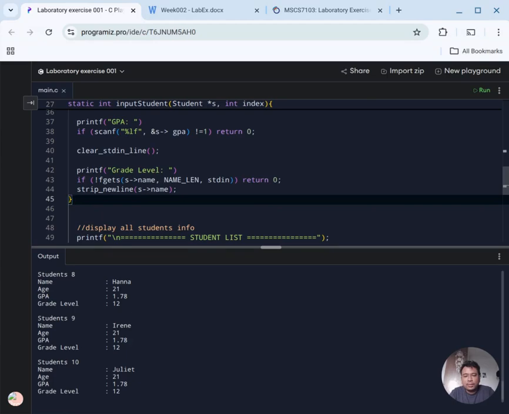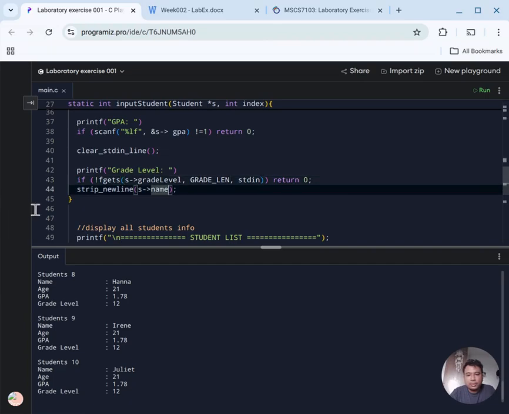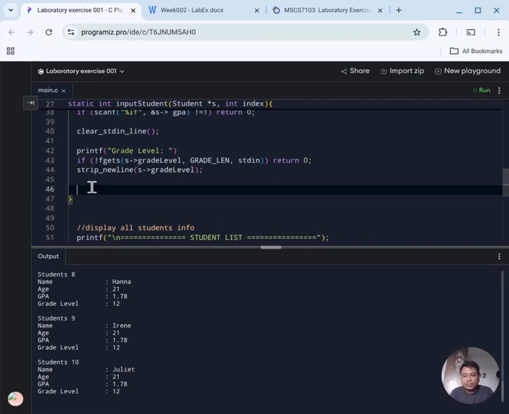If fgets, this one is not name anymore but a grade level. This one is also grade length. Standard input, return 0. So strip newline, this one is a grade level. Okay, and return 1.